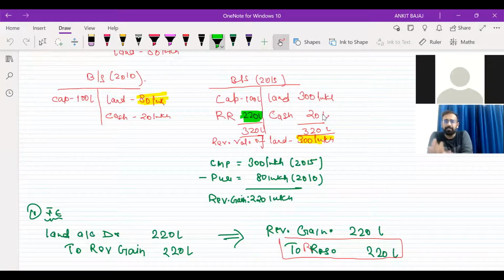Even though it's an unrealized profit, shareholders or stakeholders must know about this profit, right? Investors or stakeholders should know about this profit. Now, just try to imagine, if we are not showing this profit in the profit and loss account, it will be very difficult for investors or stakeholders to find out this profit, right?